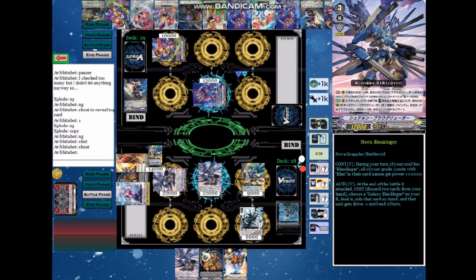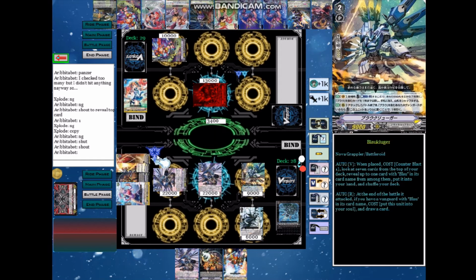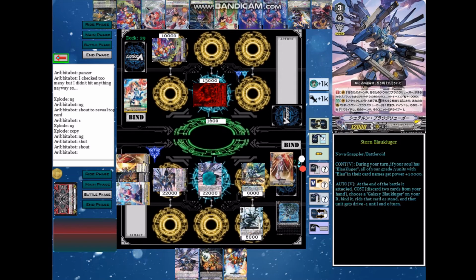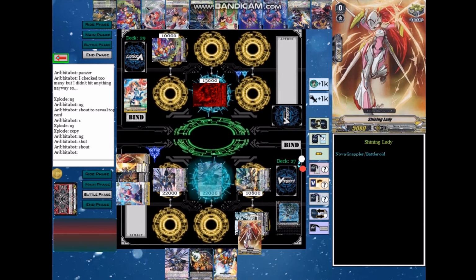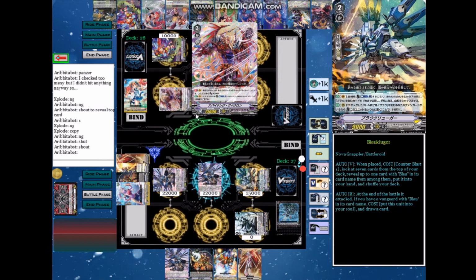So then we use Stern to swing into the Bull Spike. We use Blau Kluger to swing into Vanguard, send it to Soul, and draw. That's some good shield value right there. We use Blau Kluger to swing at Van.